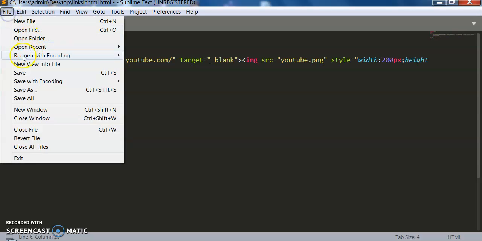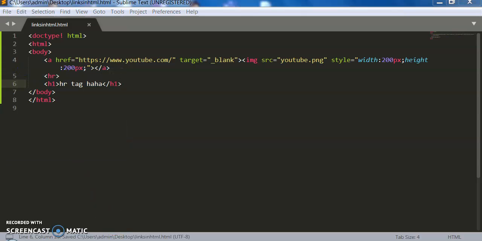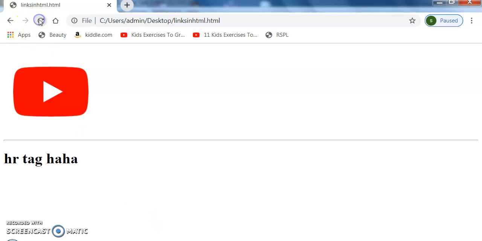Okay, so I'm going to save this file. Now I'm going here, and yes, you see that the page is divided into two, and we have this text written over here, and the page is divided.